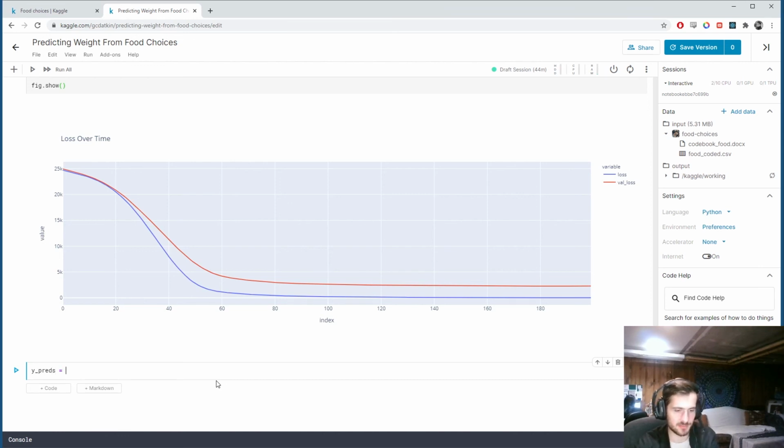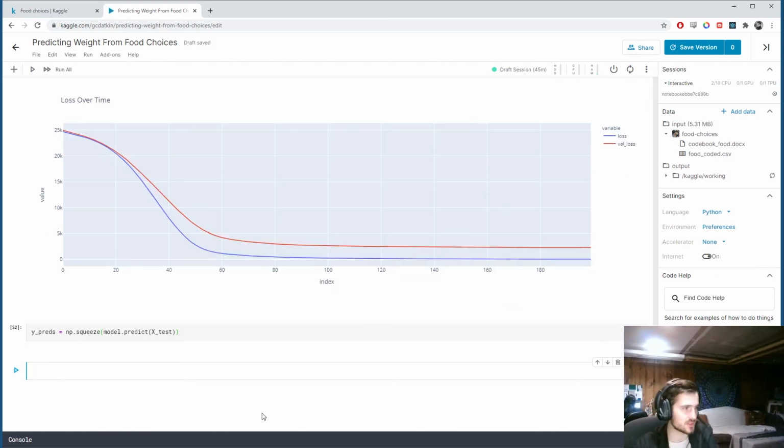So y_preds will be model.predict on the test set x_test. And this will return an array of length m by 1, where m is the number of examples. So if we're going to compare it to y_test, which is actually just a vector, we want to use numpy.squeeze on it to get rid of that extra dimension that we don't need.